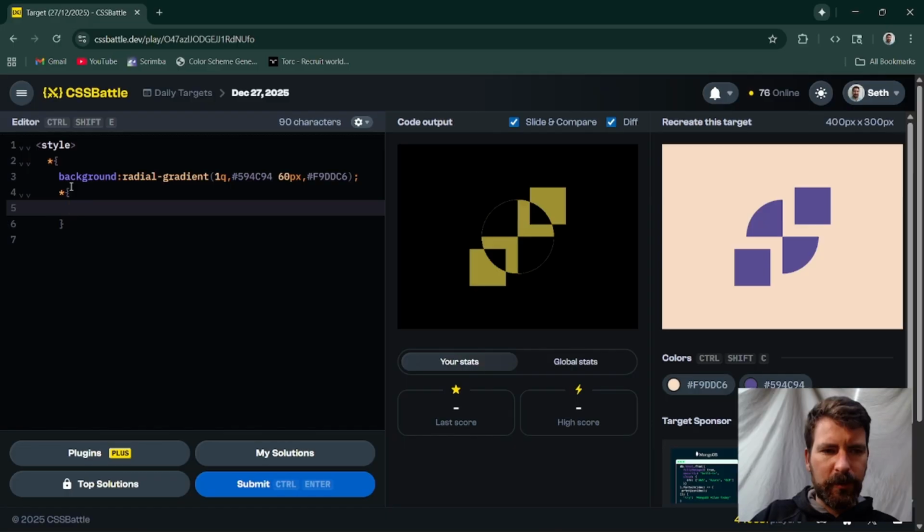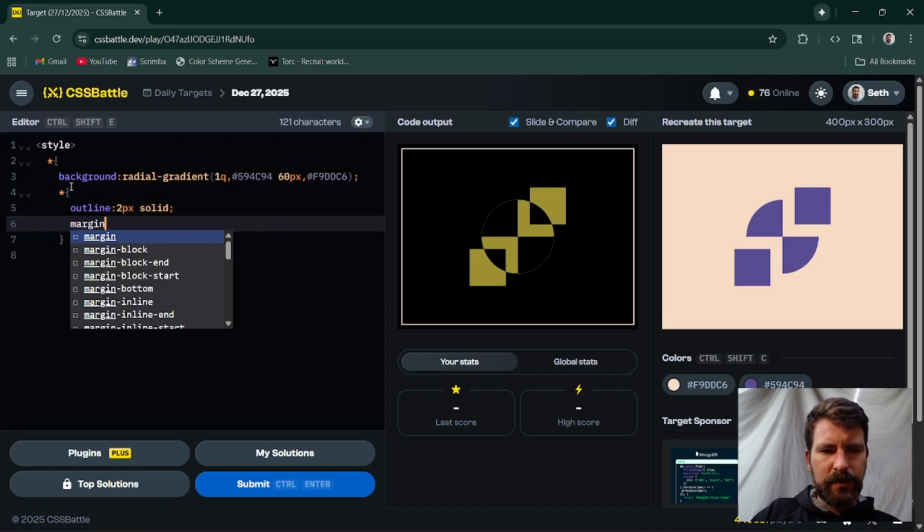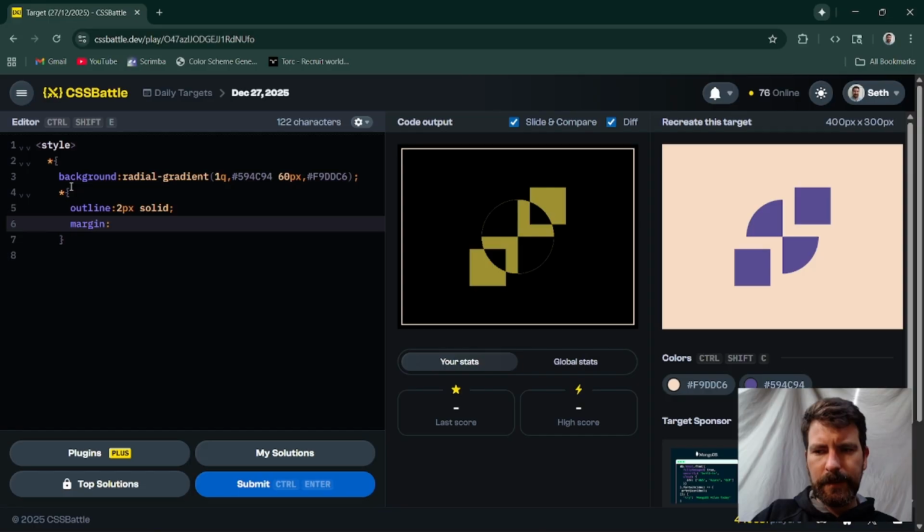And this will work for the body. Let's give it an outline. Right, let's margin it down to be one of these cubes. And we could do them all with like 3 box shadows. Or we could do a single box shadow and then another element with margin. I think 3 box shadows is going to be, if I'm going to do a box shadow, I could do a border as well, and that would be where an element with margin would come into play. All right, let's margin it down.